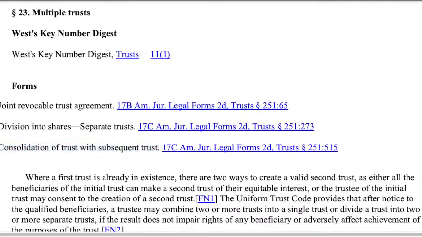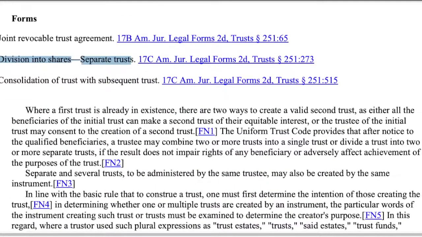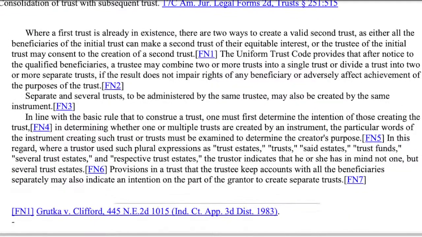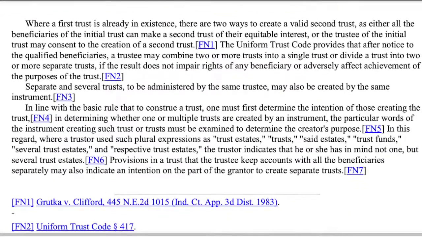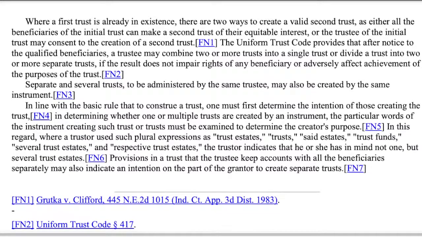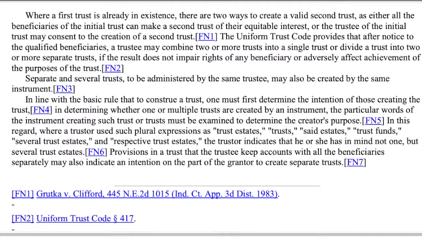We have the forms for doing all this stuff. So again, if you're interested in seeing some good forms for doing this, you just look into these volumes of the American Jurisprudence, Legal Forms, second edition, Trust, section 251, 65. So there it is. It's all in there. I could pull that stuff up here too, but I think I would lose everyone pretty quick if I started going that deep into it. We've got 6 people in the audience. But those forms are available for you to use. It's not like a big secret. You can probably get this stuff from most university law libraries if they still have American Jurisprudence. You can always get a subscription to some of the online services. I think Westlaw is a good one.